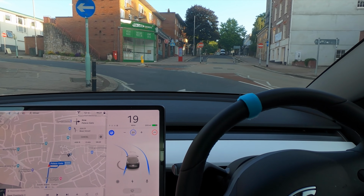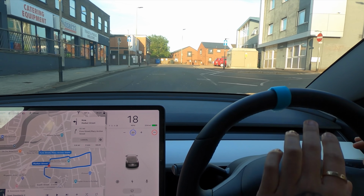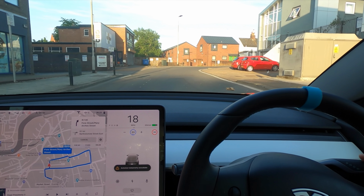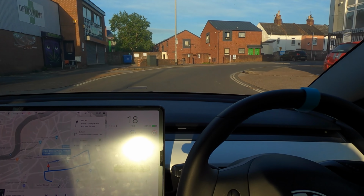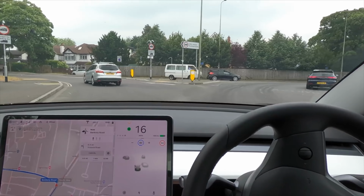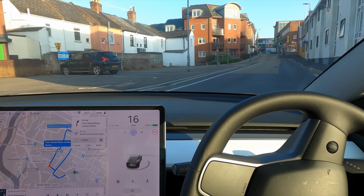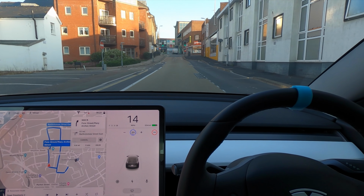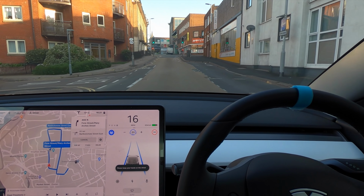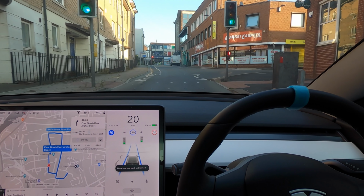And is it going to make this turn? That was about to curb. That was a copy of what happened in Oxford, which, if you need to remember what happened in Oxford, changed it to green there. Going to go left, going to indicate left. Oh, I just curbed that hard. Yeah, it curbed pretty hard. So you saw there again, it didn't slow down for the corner, and we just know that it can't take those kind of corners yet. So it definitely was about to cut a little bit too fine and curb it.